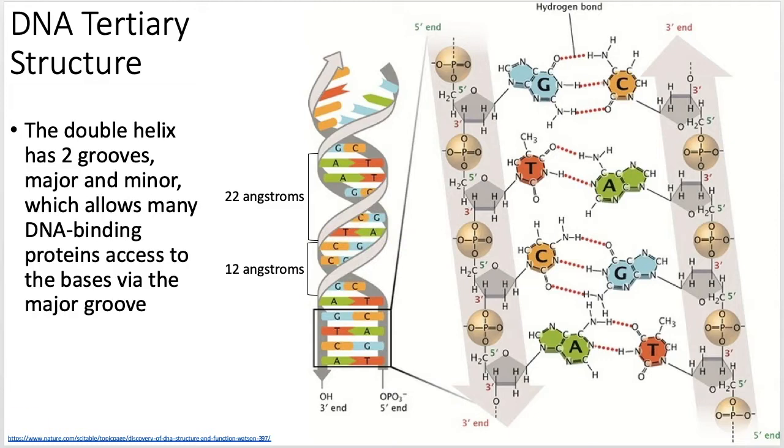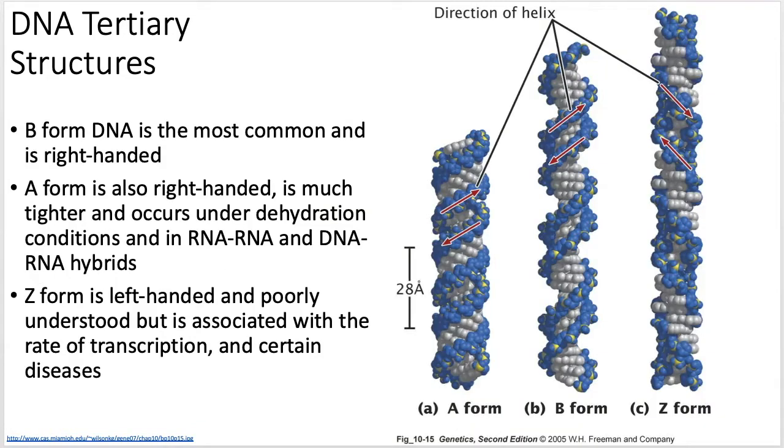So that's your tertiary structure, okay? Tertiary structures vary. There are a few different kinds. The B form of DNA, so that's this one in the middle, is the most common form of DNA in nature. If you are dehydrated, so in humans not so much, but in bacteria we encounter this more, you're actually kind of condensing it down.